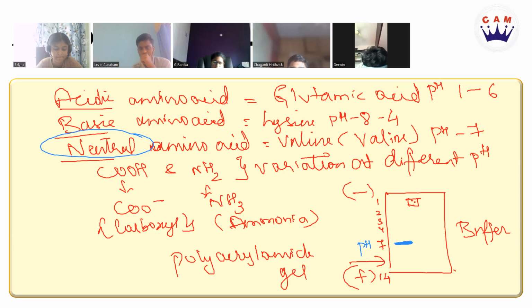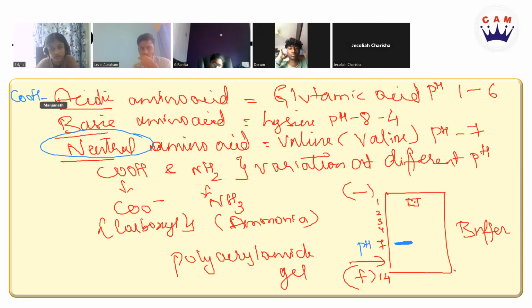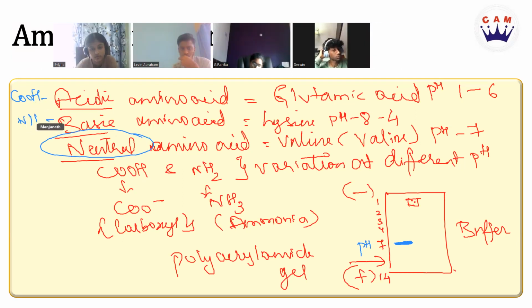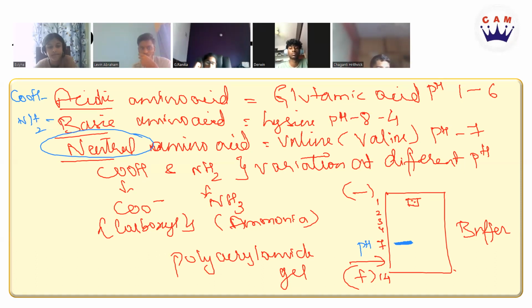Hope it is clear for you, right? So based on the carboxylic acid group, it will attain the acidic nature. Based on the amine group, it will retain the basic nature. If both the carboxylic acid and amine group neutralize each other, it results in the band at pH 7 and does not migrate further; they become the neutral amino acids. Is it clear?